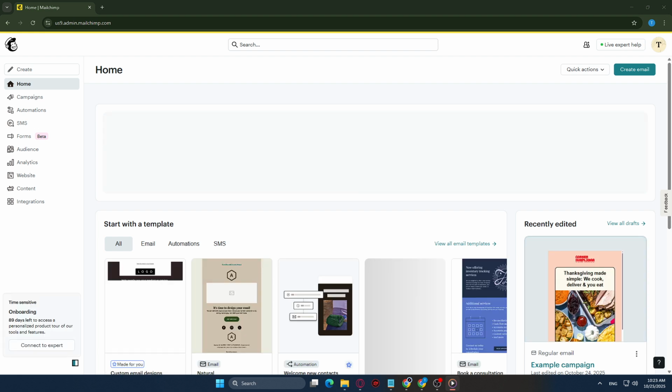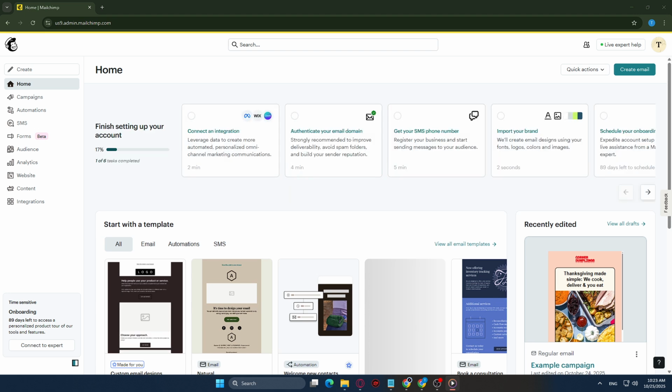The very first thing we need to do is open up your web browser and navigate to the Mailchimp website. If you haven't logged in yet, take a moment to enter your credentials and sign into your account. Once you're in, you'll see a dashboard with various options. Look around to familiarize yourself if you haven't used it in a while. It's always good to get a bit acquainted with the layout before diving into specific tasks.